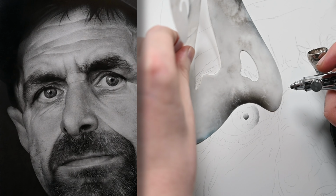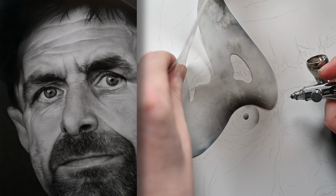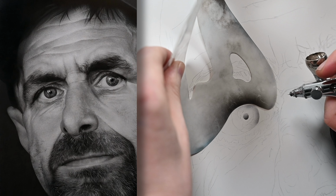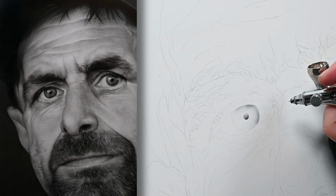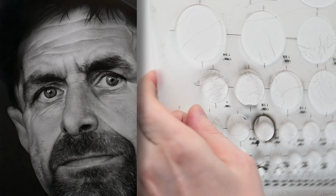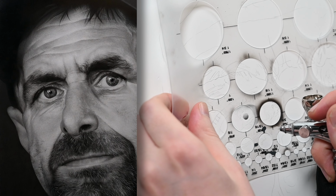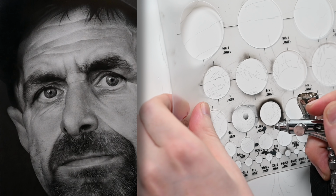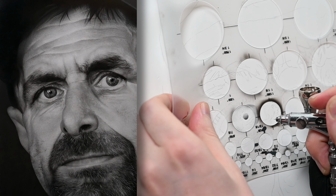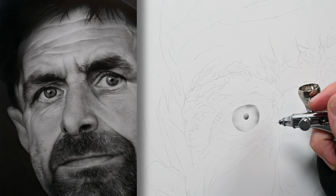What I'm doing right now is ignoring everything else in the portrait, just focusing all of my attention within the iris itself. You can see that I'm using a bunch of different freehand shields here to line up around the contours of the iris. The transitions on the edge where the iris starts blending into the sclera, that's where the limbal ring is going to be. And of course, those transitions on the top and bottom where the eyelid is covering up a small amount of that iris. Once I have those boundaries painted in, I'll switch over to the airbrush freehand and spray some paint in the center, covering up some of that white gesso.